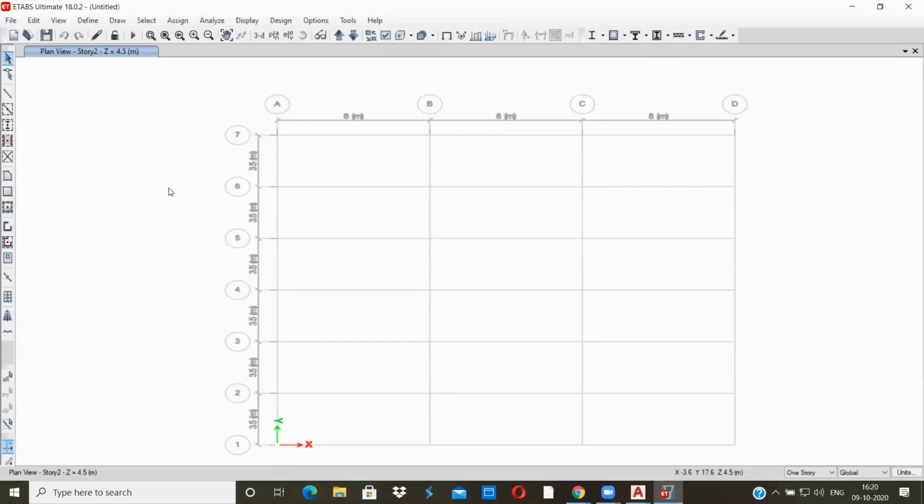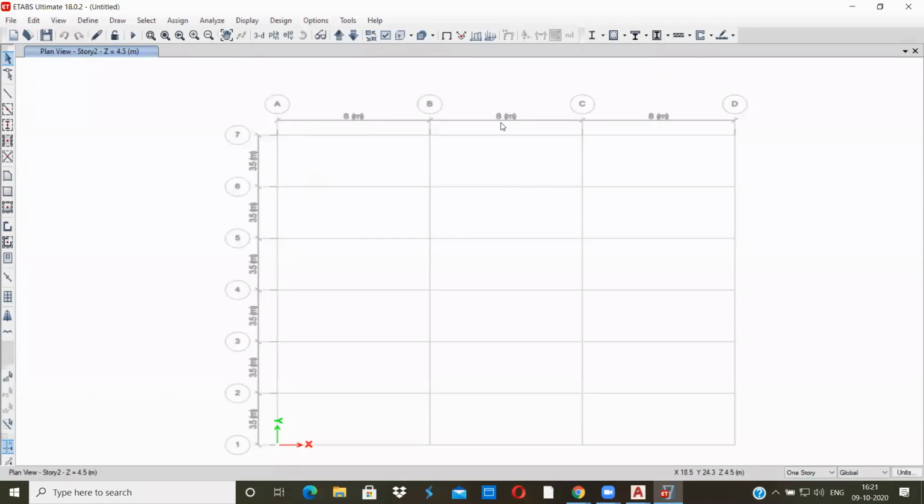Those who find difficulty in remembering the next step can follow these commands in the menu bar so that we can finish our project easily and without any mistake.